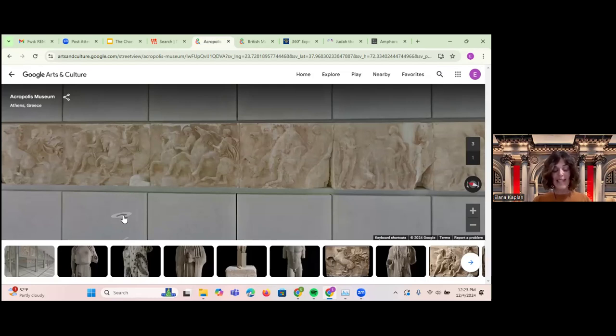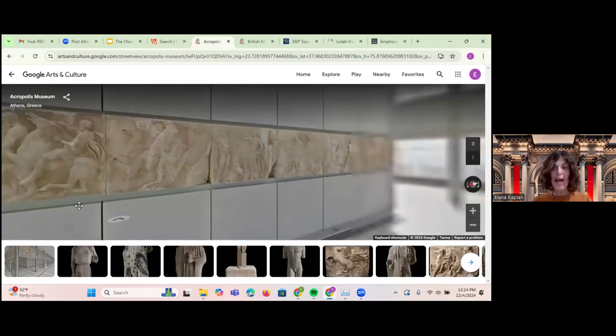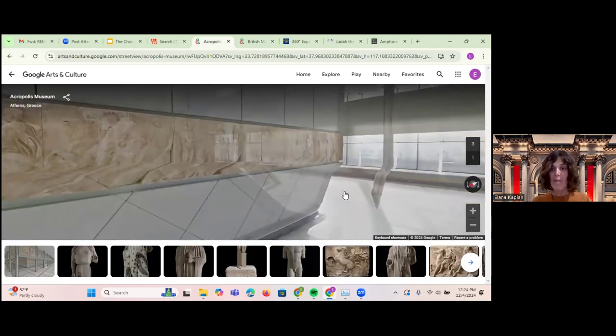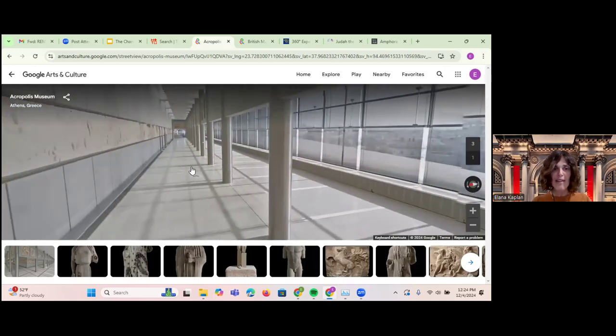But what are we looking at here? What is the subject of the Parthenon frieze? And really, it's a couple things. It shows us the birth of the goddess Athena, who of course was the patron goddess of the city of Athens. And it also shows a battle between Athena and the god Poseidon to determine who would be the patron deity of Athens. So you can see over here, there are different battle scenes, right? You can see the horses, you can see people. And in some of the other ones that we were looking at, you saw different gods and goddesses and the goddess Athena. So it's very, very detailed.